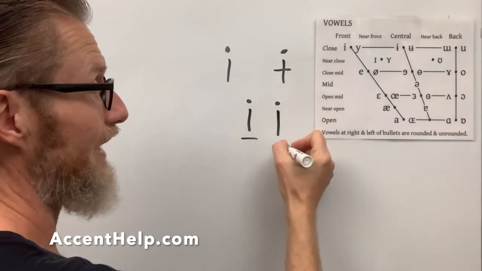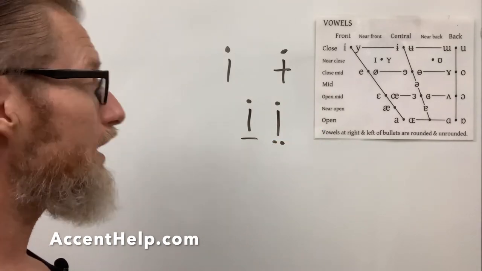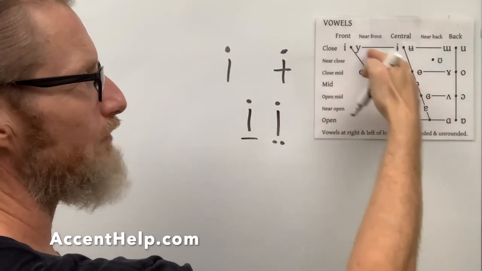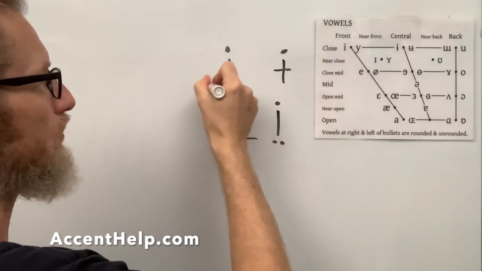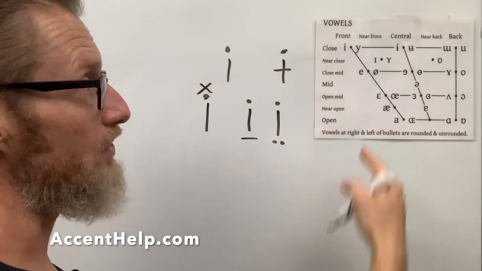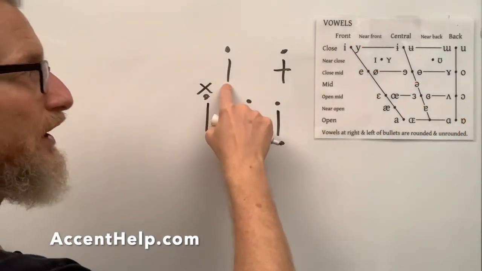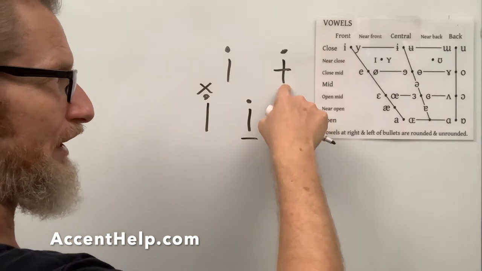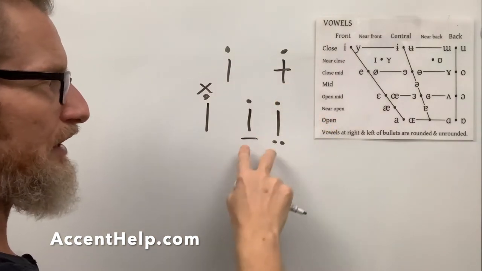Another way that you could indicate that, you could say that it's centralized. Or another way that you could explain it, if it's creeping more in this direction instead of straight back, is that you are going to mid-centralize it, which means you're kind of schwa-ifying it. So this would be fleece, fleece, fleece, fleece, fleece.